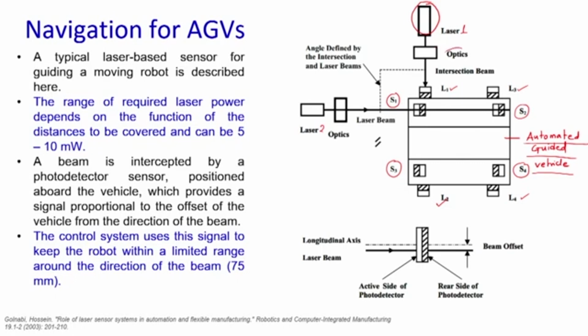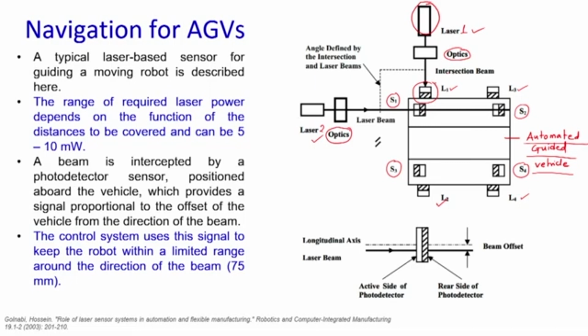Through optics, the laser beam energy is continuously being given from laser 1 as well as laser 2. This is the optics, or the lenses, that we are using. When the object is moving, the laser number 1 irradiation will come on the sensor L1, and if the angle of the irradiation on L1 is a right angle, it is fine.